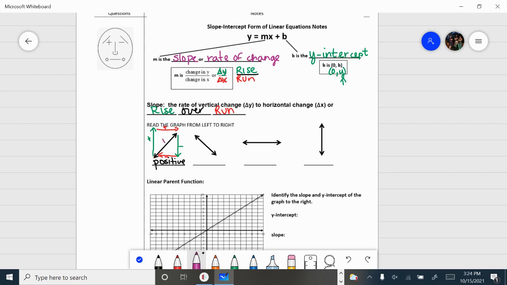Okay, if you recall, positive divided by a positive will give us a positive, and negative divided by a negative will also give us a positive. They just have to be either 2 positive directions or 2 negative directions.